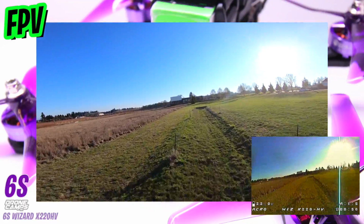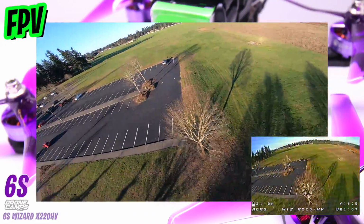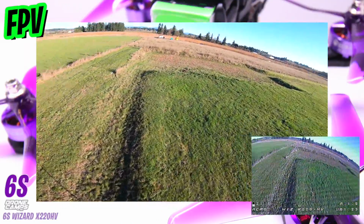So I think they have a winner here, and this one's even better than the Wizard TS215 that we flew last week for you guys. And I love the TS215, don't get me wrong, but this is really flying like a Maserati. A beautiful sports car. This would be a supercar of Eachine quadcopters. I mean, look at the speed that this quad has, and it is just screaming.